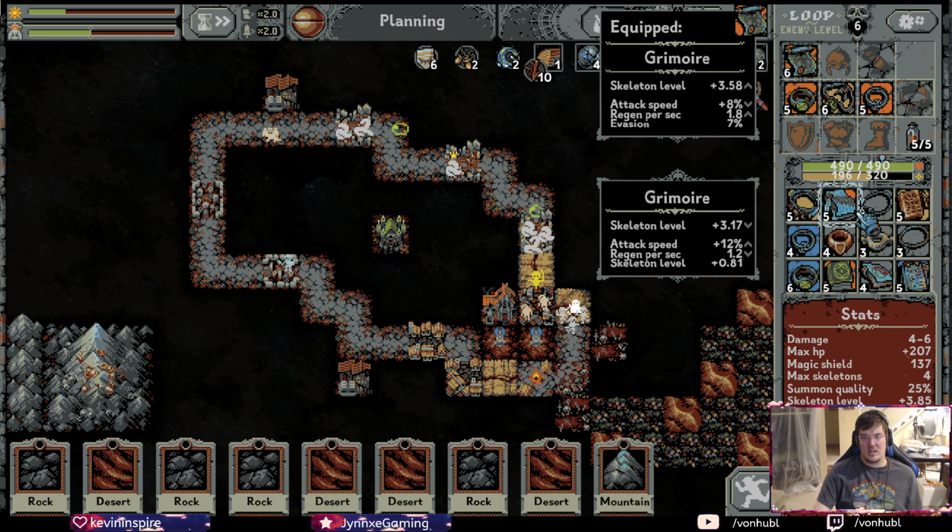We trade evasion for 0.81 skeleton level. I think I sleep.